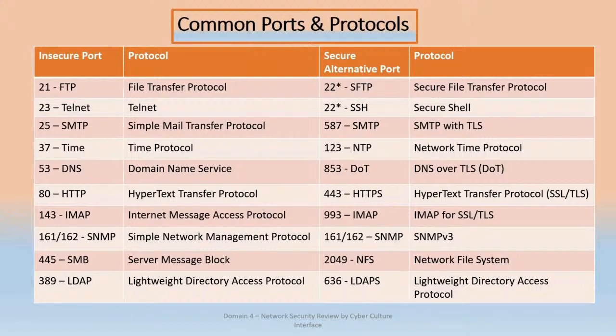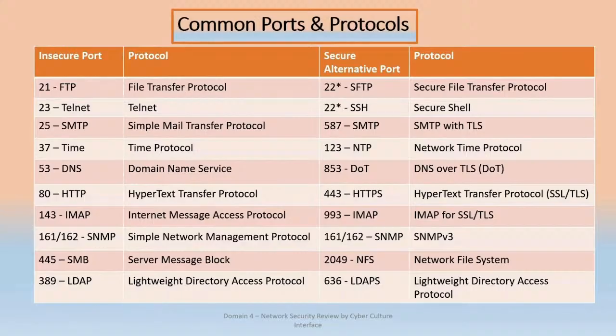So we have the secure alternatives. The secure alternative for port 21 is port 22, which is Secure File Transfer Protocol, and port 22 is also used for Secure Shell, which is an alternative to Telnet, because these services run similar functions. That is why it seems like a duplicated service running on the same port. So it depends on the configuration of your system.